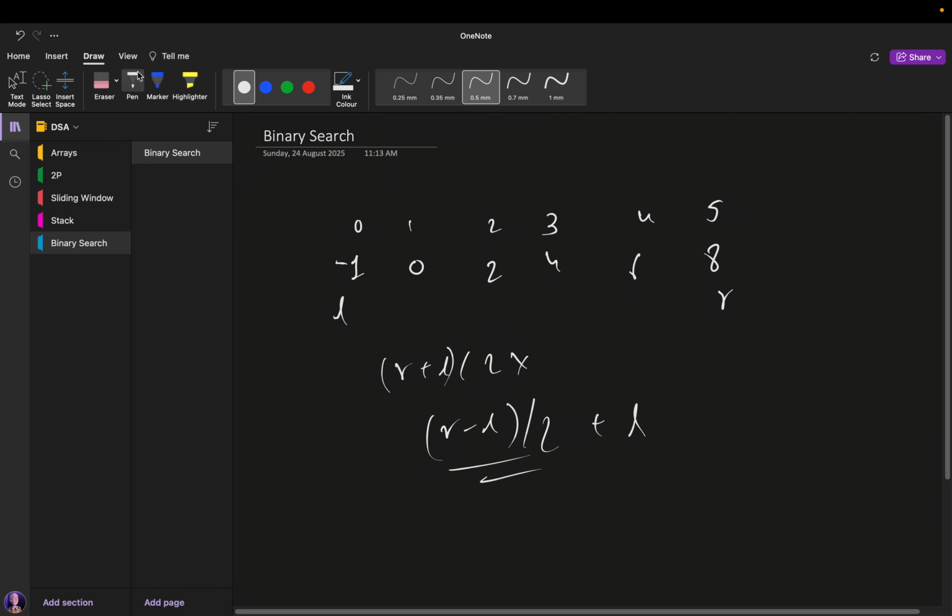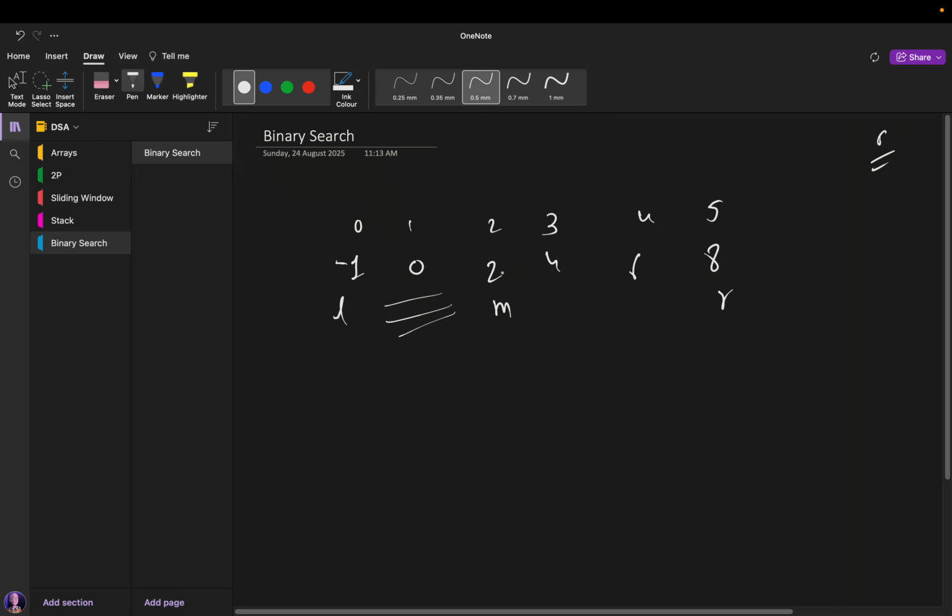So next, let me erase it. Okay, so we figure out the mid here. Suppose we got the mid here first, then we will check, and we have to figure out where 6 is. We have to get 6. So now we will check whether 6 is greater than, less than, or equal to mid. If 6 is equal to mid, return the answer, but here it's not. 6 is greater than mid, right? So it cannot lie in this portion, because in this portion every number is below 2, so update.